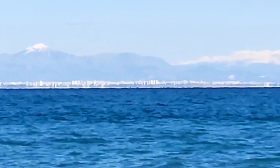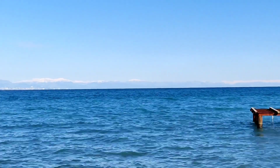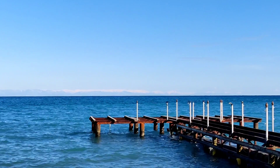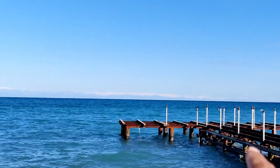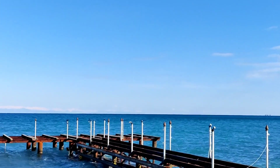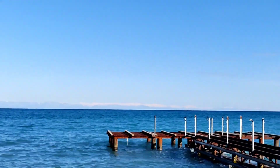See, that's all the cliffs of Antalya. Then the cliffs slowly, if you look closely, go down into Lara Beach. And then that goes all the way towards Side, another ancient city. Very old, lots of amphitheaters around these areas. There's one ancient one there in Side. There's one up in the mountain. You have to climb it for that one.